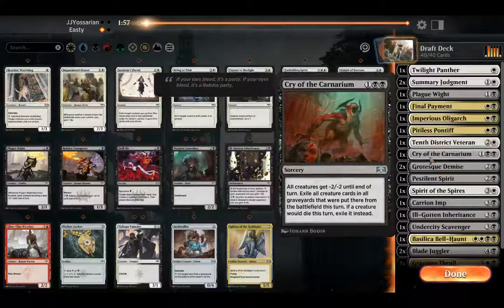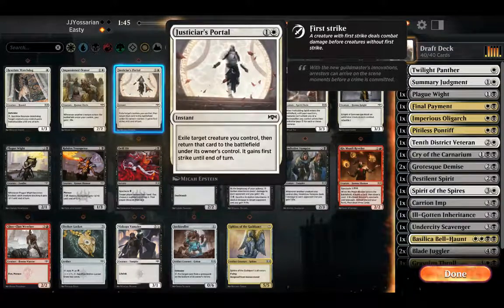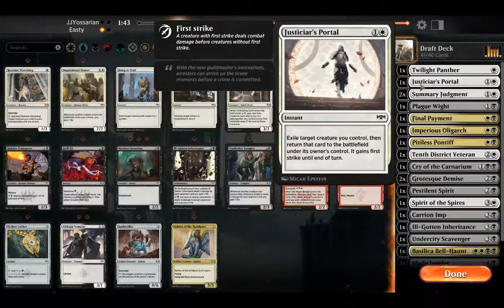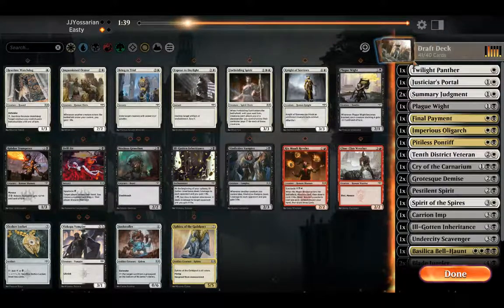Here, having the Cry of the Carrion is definitely very good because he's got the Ministrant of Obligations, which is the 2/1 with Afterlife 2 that you saw in there. Might be worth putting in a Justicar's Portal because we saw Grotesque Demise. So if he spends 3 mana on his turn to do that, I can just kind of counter it in a way.